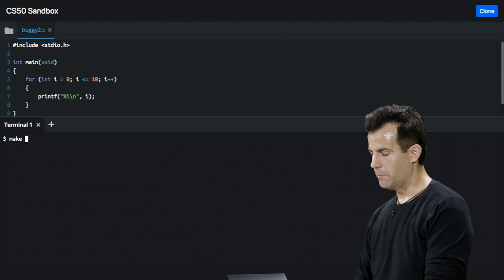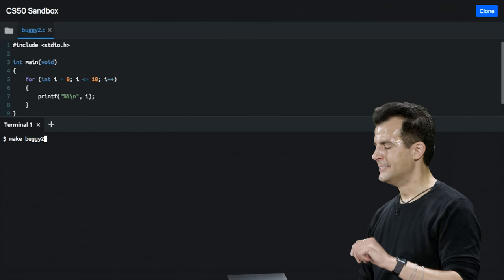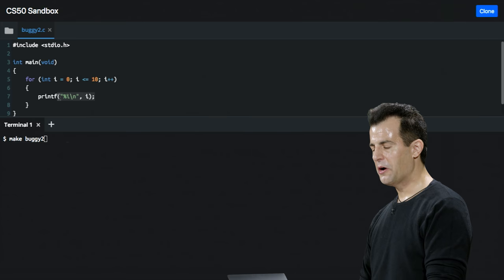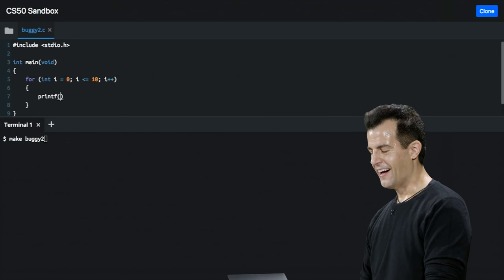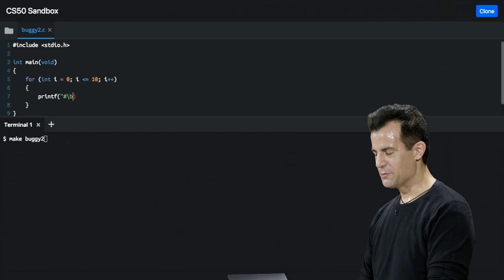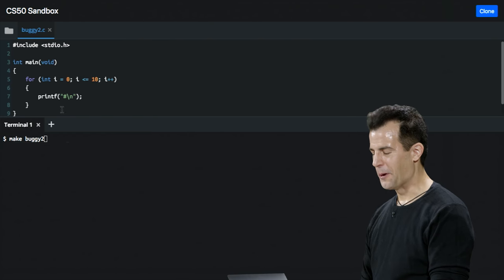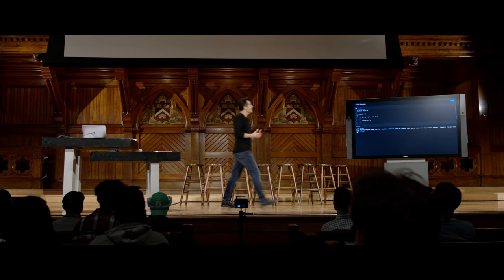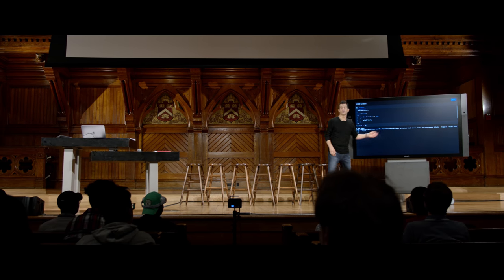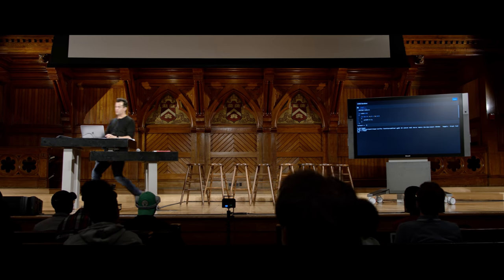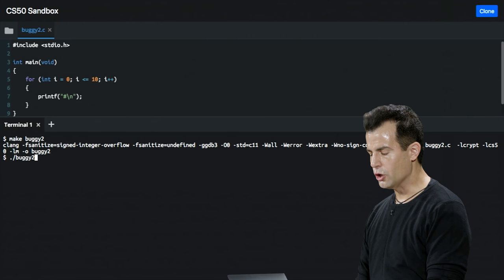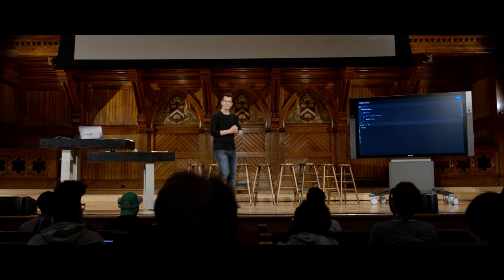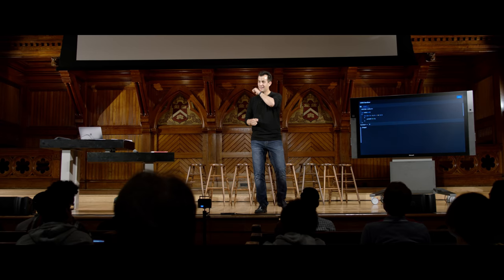So let's go ahead and run buggy2. Or rather, let's not print out i. Rewind. Let's just print out a hash symbol and not spoil the solution this way. So here I print out buggy2. My goal, I will stipulate, is to print out just 10 hash symbols, one per line, which is what I want to do here. And now I'm going to run ./buggy2. And I should see, hopefully, 10 hashes. All right, and I kind of spoiled this a little bit. But what do I instead see?